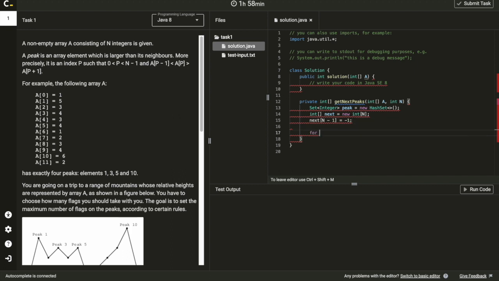So first let's find peaks. For loop, start with 1 and finish with n-1.